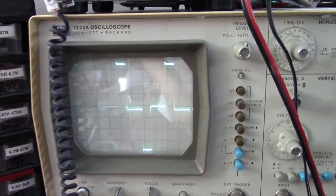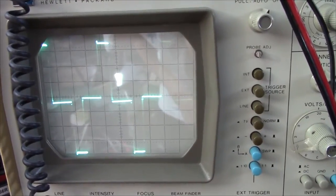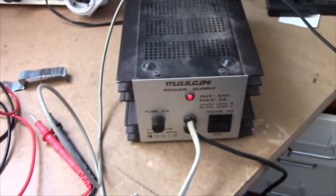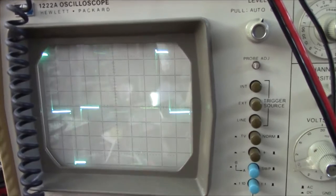So, this wave should change a bit when you actually put some load on it, but with just a 3 amp power supply, I'm not going to try doing that, I think. But yeah, on closer inspection, this actually looks quite alright.